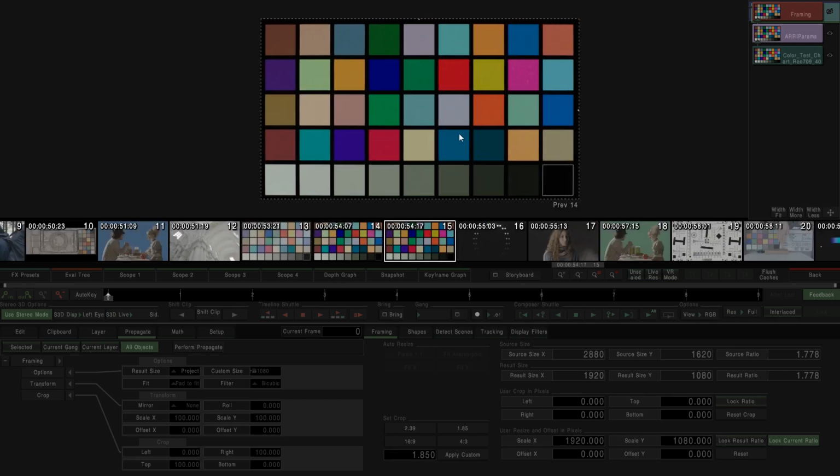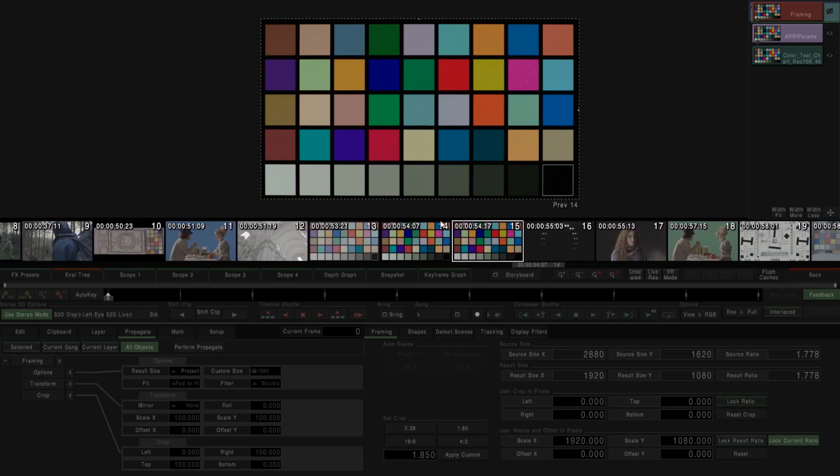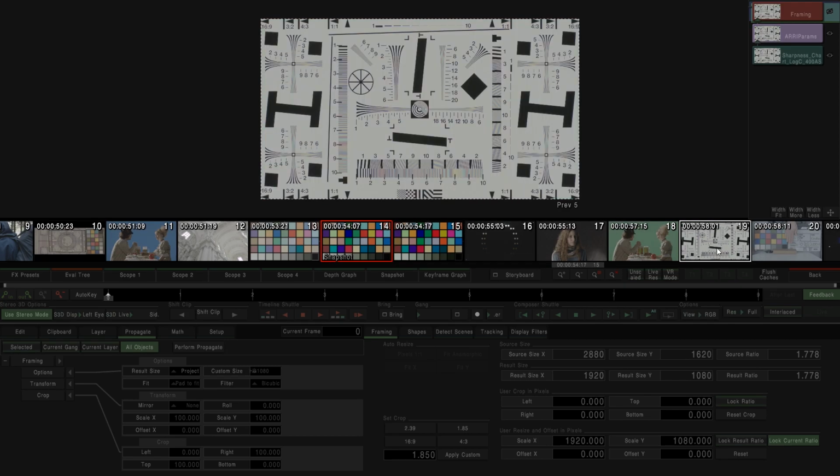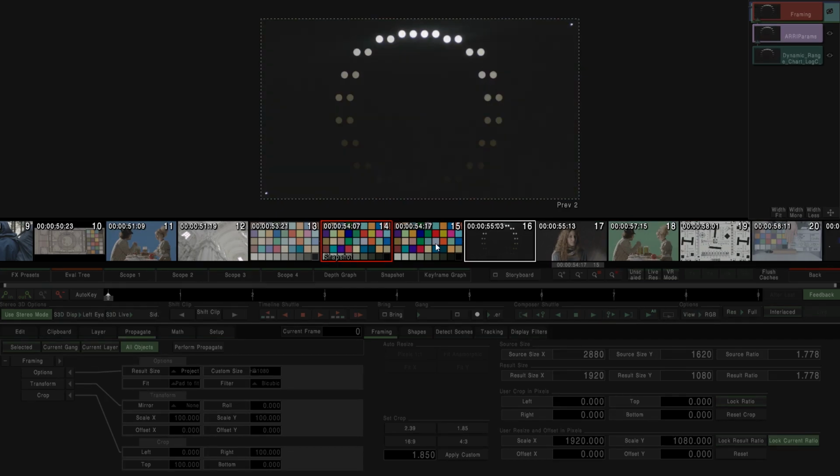And here I'm not going to explain the storyboard in detail because it has many functionalities, but just remember some things. Here we have the order of the shot. We see in this 15, it means that it is shot 15 in my timeline. And you see a white box in the selected shot. Then we have the red box for the reference shot, which is normally used for color grading when you want to bring a grading in from one shot to another, or to create a snapshot to compare two shots, etc. In this case, I'm going to focus only on the white one because I want to use the storyboard as a navigation tool. So what I'm going to do is, with the Shift button pressed, I can just move between the shots in my timeline. So I don't need to navigate to the timeline to switch and change my shots.